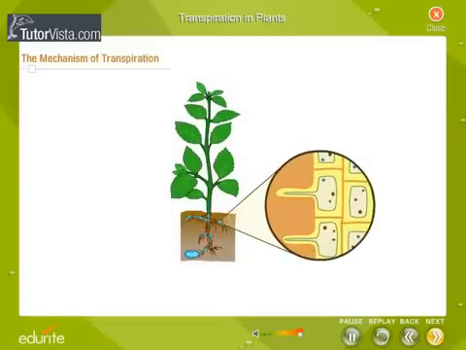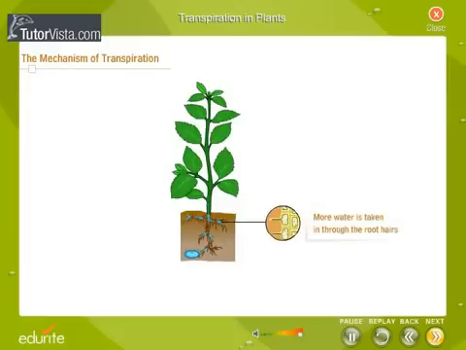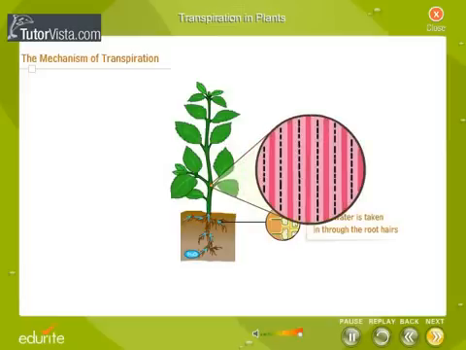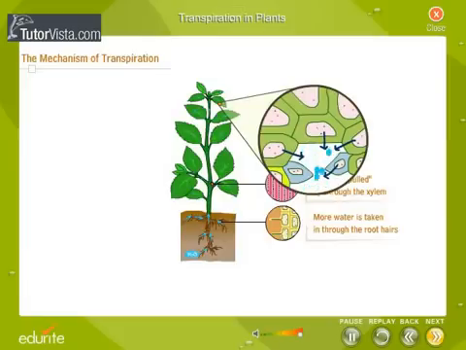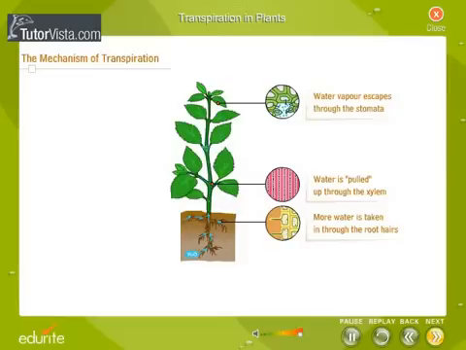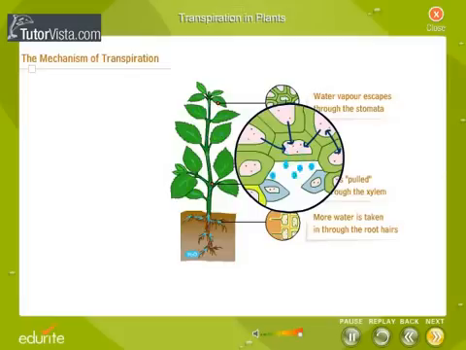Water is absorbed by the roots of a plant; the tiny root hairs help in absorption. The water is then conducted to the upper parts of the plant through the xylem. Xylem cells have thick walls and can be compared to pipes carrying water from an underground tank to all parts of a house. The mesophyll cells in the leaf have large intercellular spaces; evaporated water vapor collects here and exits through the stomata, which open and close periodically. Water also evaporates from the leaf surface through the cuticle. When water from the outermost layer evaporates, it absorbs water from the layer below, creating a pull that draws water up through the xylem.